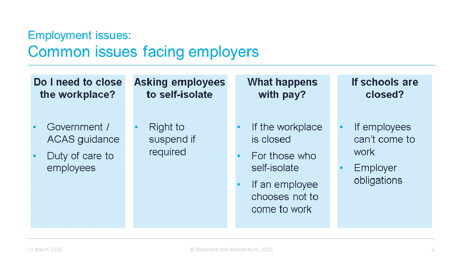The next common question is whether employers need to close their premises if a member of staff is confirmed as having coronavirus. The current government guidance does not recommend this, even where a member of staff or a member of the public who is confirmed as having coronavirus has recently been within the workplace. The current advice is that the local health protection team will get in touch with the employer to discuss the case and then to look at identifying anyone else who may have been in contact with this individual, and then they'll advise on any actions or precautions that should be taken.